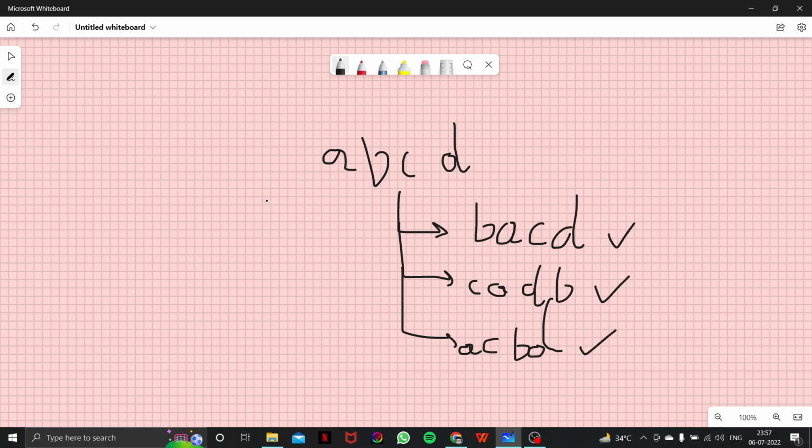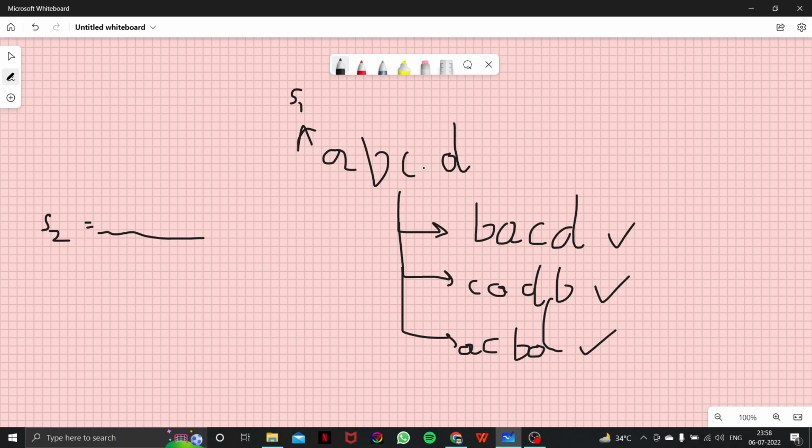Suppose I have one string s1 and one more string s2. How can I say s2 would be an anagram of s1? Simply, I can say that the frequency of characters present in string 1 and the frequency of characters present in string 2 should be equal.